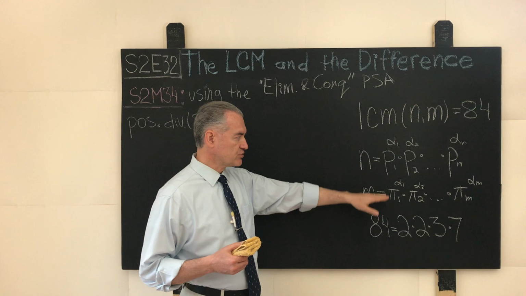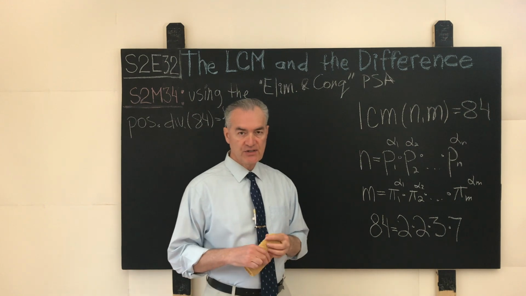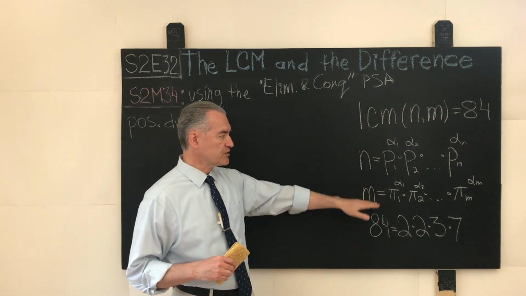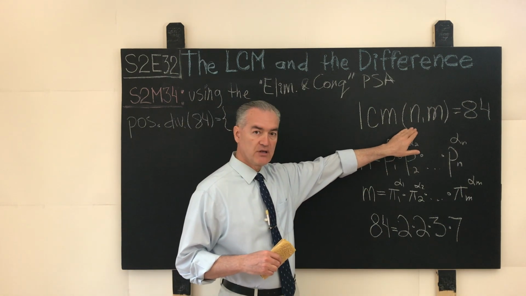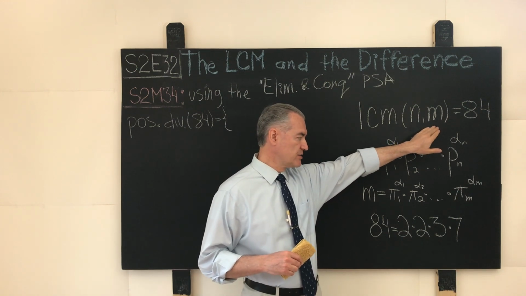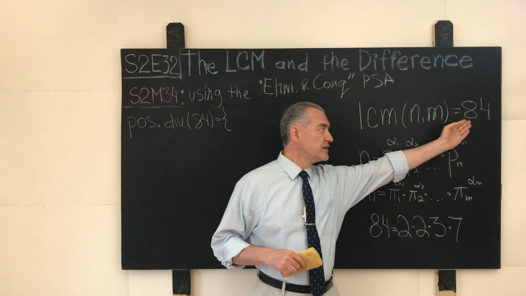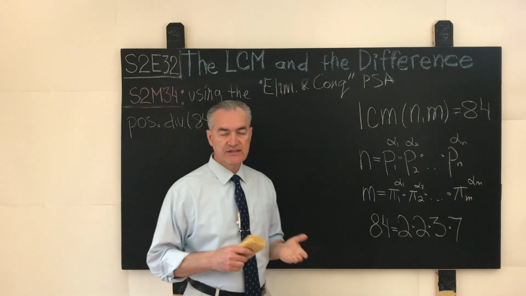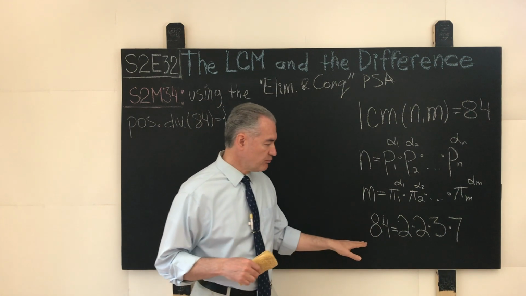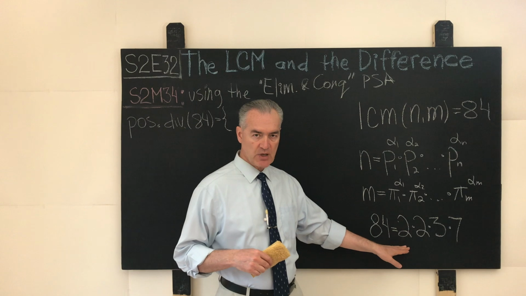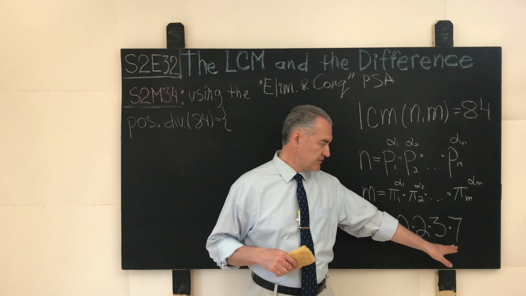And these prime divisors or prime factors must be raised to the smallest power that honors the very definition, that these powers must ensure that the resultant number is divisible by both the integer n and the integer m. In our case, what does that mean? Well, if we look at the number 84, which we're told is the least common multiple of two mystery whole positive numbers, n and m, then we can decompose that number over its primes, and its prime decomposition is shown over here: 2 times 2 times 3 times 7.